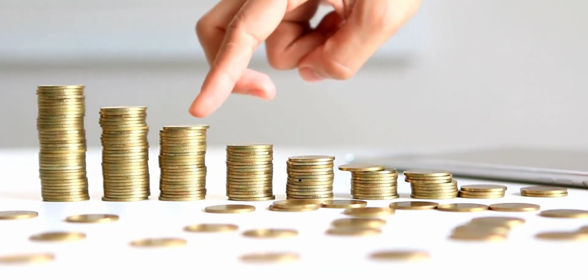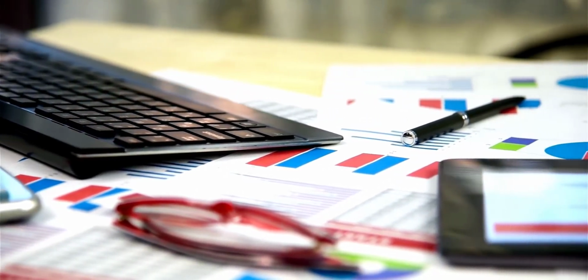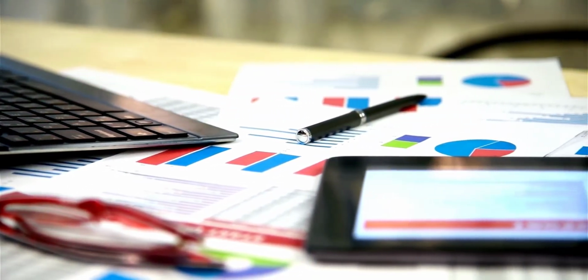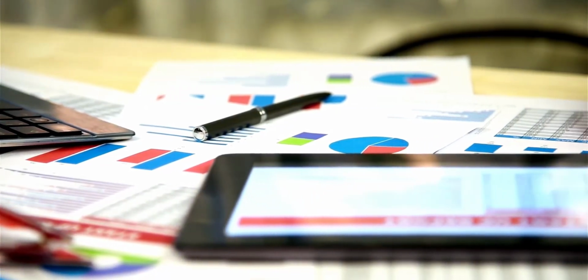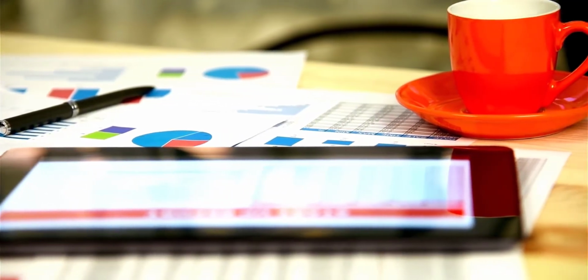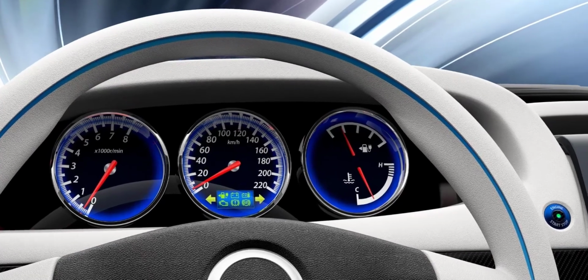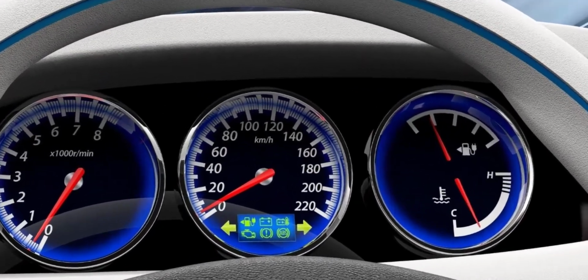business world. Financial dashboards are important because they give you a quick bird's eye overview of the financial health and performance of your business. Just like a vehicle's dashboard that gives you information about your vehicle and how fast you are traveling.